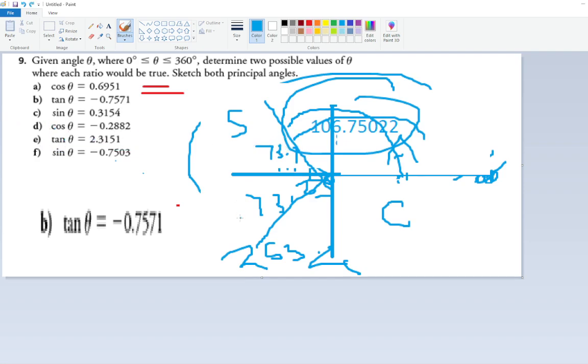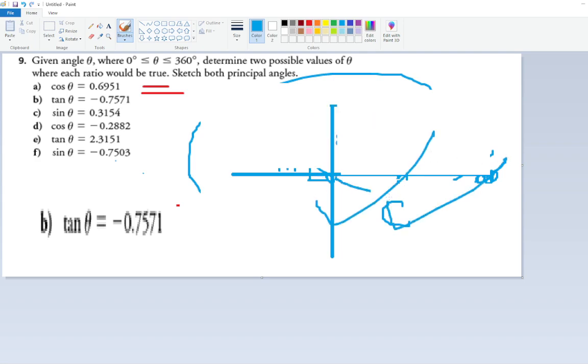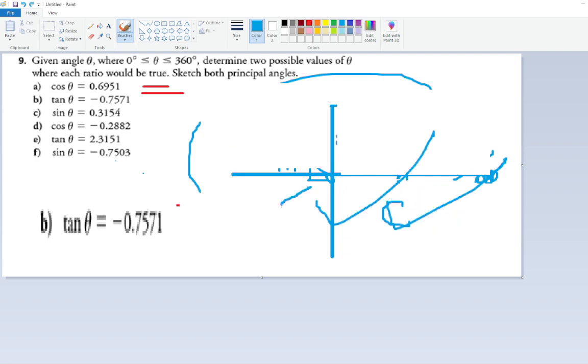Whereas tan positive here and here. So your first value is going to be here. Then you got to take 180 and add it to the angle you find. Where's sine negative? Well, sine is going to be negative here and here. So the calculator is going to hit a minus degree here. You're going to have to take 360 and subtract that degree, not the minus version, but the positive version. And then the other places here, you're going to have to take 180 and add that acute angle.